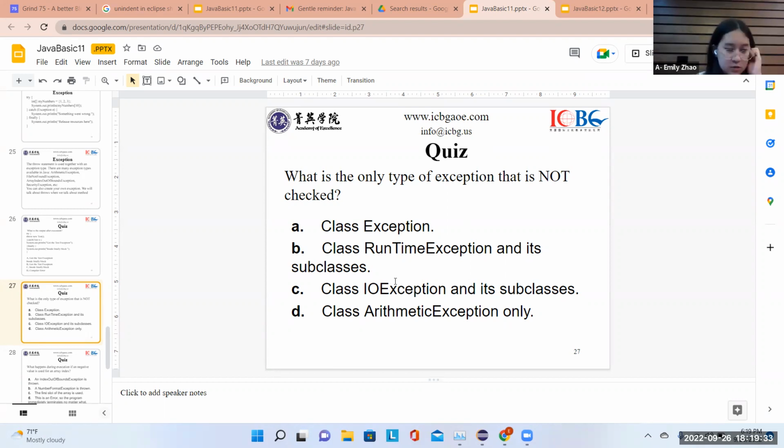So so far 2 people have answered it. I think the other people in the class should probably try to at least attempt it. I don't think there's any harm in guessing, but if you remember earlier, I can give a hint. Basically checked exceptions are at compile time, unchecked exceptions are at runtime. So if you just think about that, you can probably guess what it is.